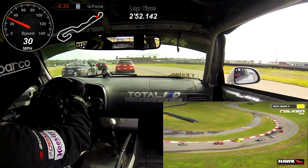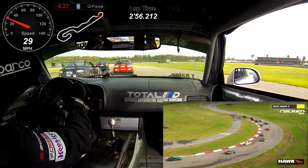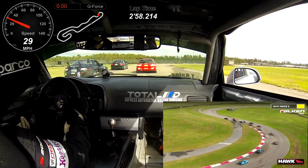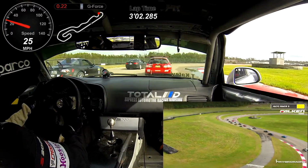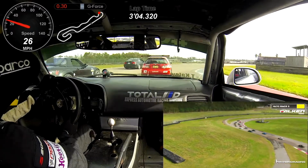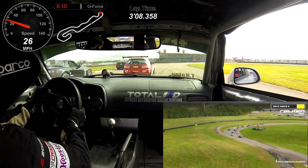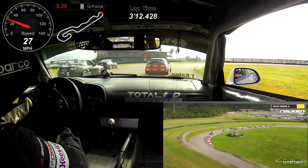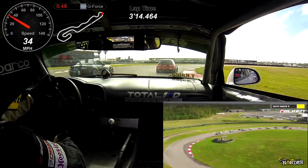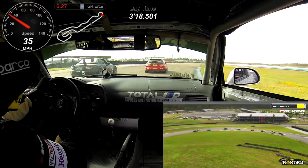Eric Cattell and Luke McGrew up on the front row in a 2.5 Duratec swapped NC MX-5. That car has been not the most reliable thing in the world, but when it has been reliable, it's been very, very fast, Tom. So maybe someone can dethrone 2 for 2 Eric Cattell here in race number 3. Yeah, I think the black MX-5 on the outside of the front row has to lead into turn 1 if he wants to make this race a challenge for the white and red Civic. But Cattell's been perfect on the weekend. Track record pole on every race, wins in every race.